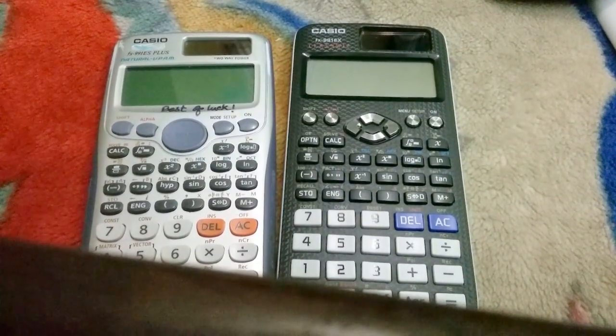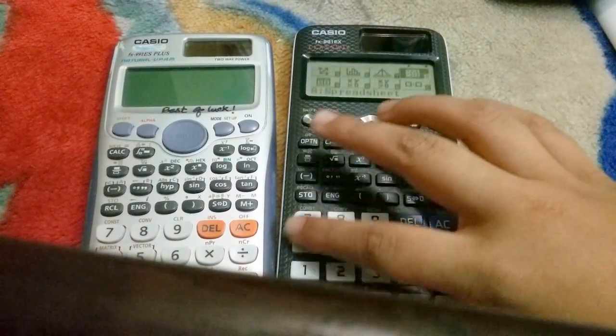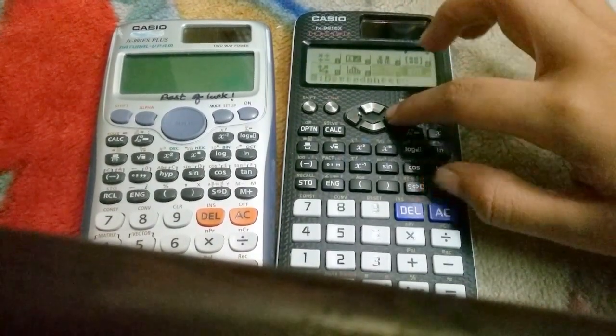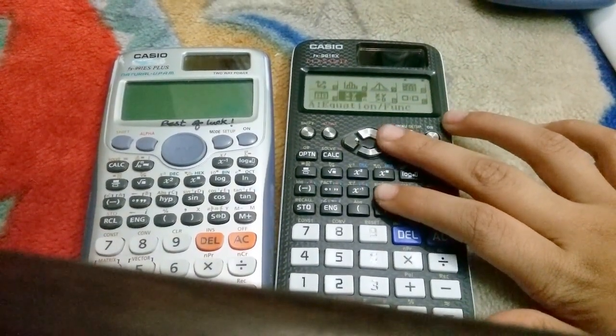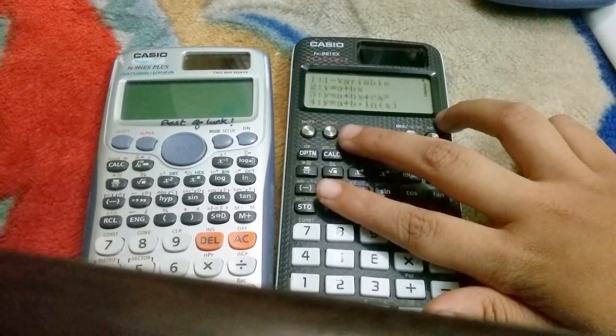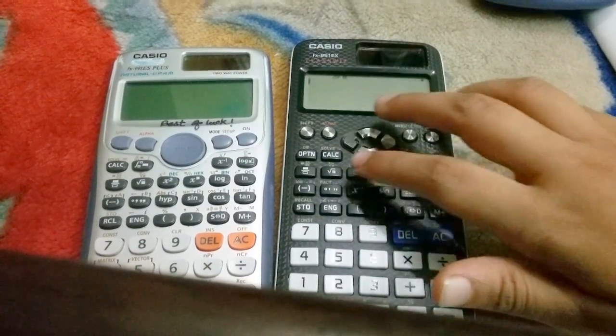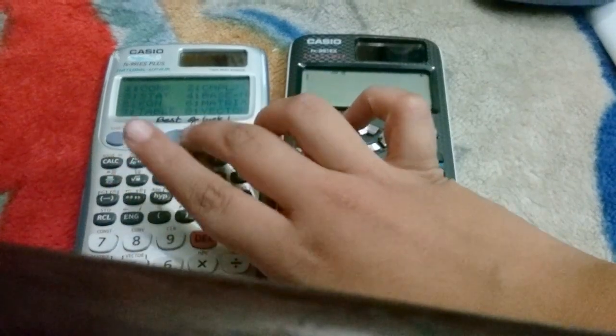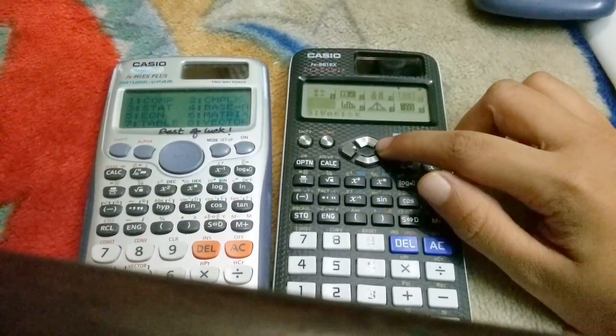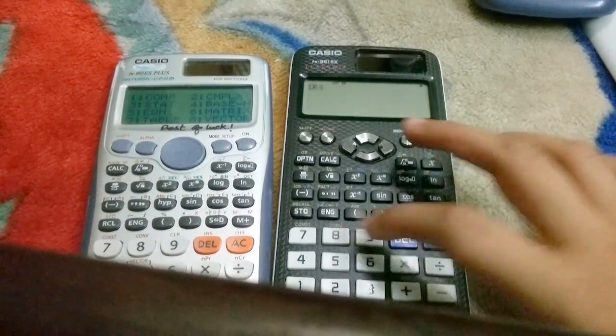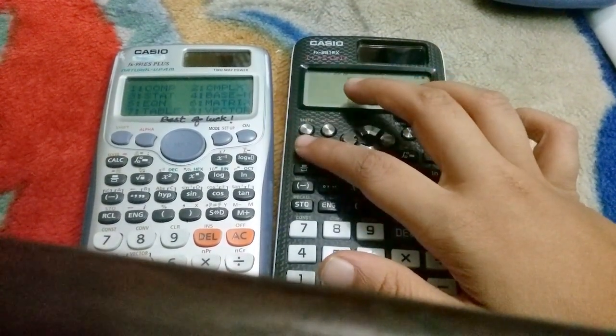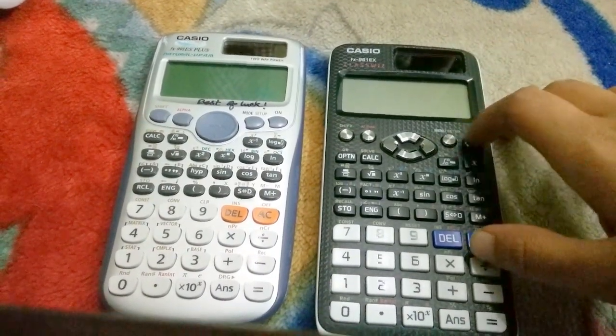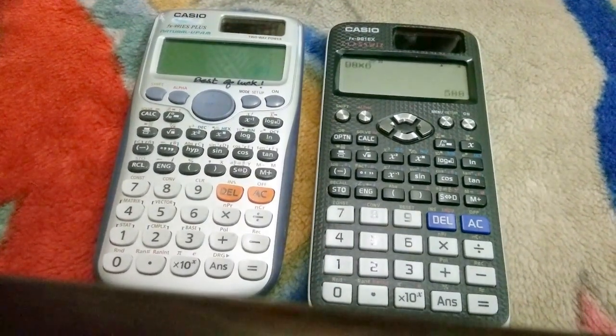Next I'm going to compare the basic calculator functionality. Coming to the most needed part of calculators, the menu of this calculator is much more easy to look at and you can just easily toggle through the various modes and functions, which makes this 920 EX much more special than the FX 920 ES plus. As you can see here there are many options and it seems very boring to look at, but here you can just clearly see the difference. Also this has a feature of QR codes, so the Casio FX 920 EX has more features which distinguishes it from the Casio FX 920 ES plus.